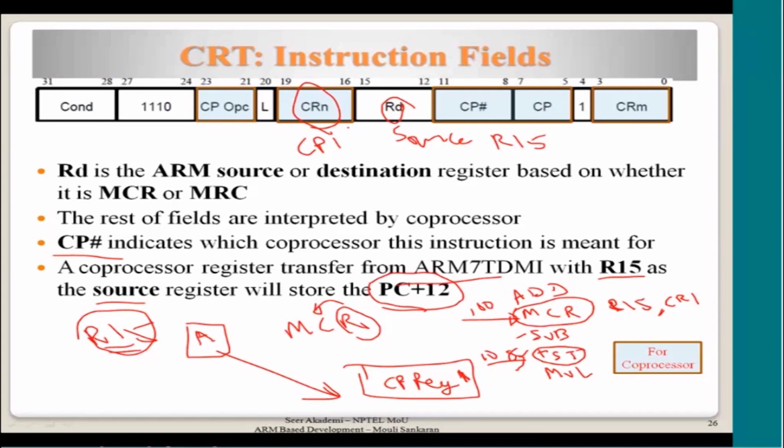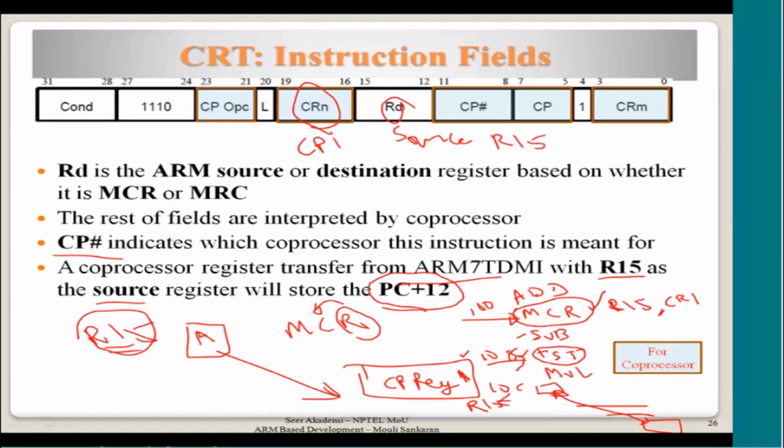Now for doing this register transfer, it has to happen through the data bus only, right? ARM is here and the coprocessor is here. The transfer has to happen through the data bus. That means the instruction fetch has to be stopped for a while. So after accessing this instruction, it will be incremented by another 4, that is 1C, and this value will be written into R15, and then this will be executed.